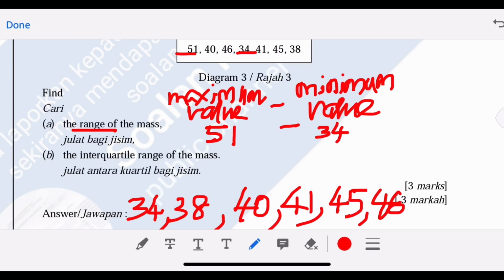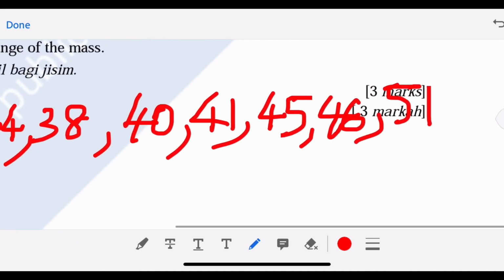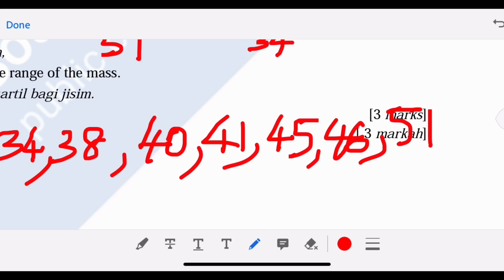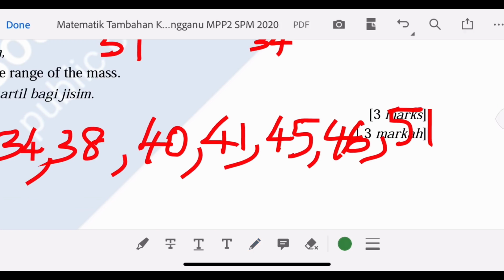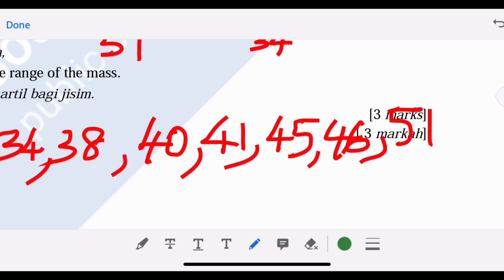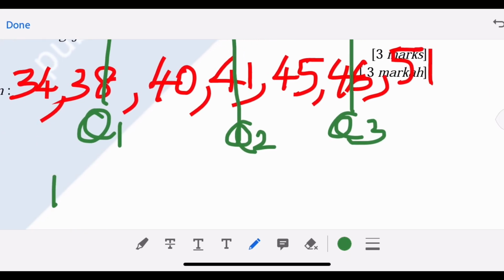51 is the biggest value. So now we have 7 data. The median is defined as the data at the center, which is 41. We can divide using a line, systematically. You draw a line that passes through the middle data, so you have 3 to the right and 3 to the left. That means 41 is at the middle, and then we divide right and left into another 2 groups. So we have 4 groups in fact.